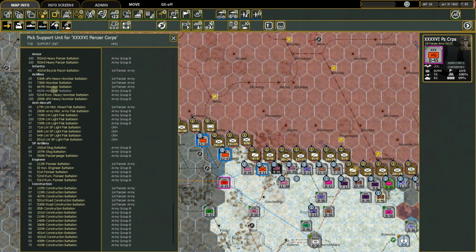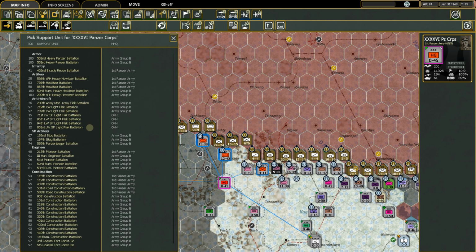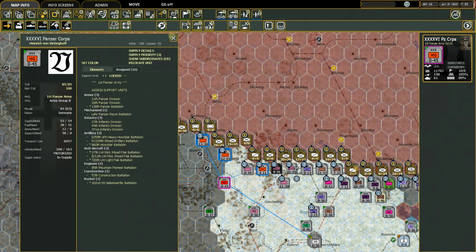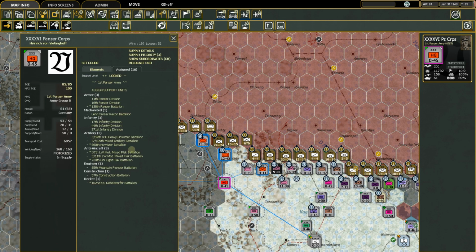Let's give him this howitzer battalion. Okay. Let's give him a light flak and a motorized mix flak. That's pretty good. I'll give him this Nebelwerfer battalion as well, the SS one. Okay, wow, now he's got a lot. Make sure that's motorized. Yeah, it's motorized. Just wanted to make sure.